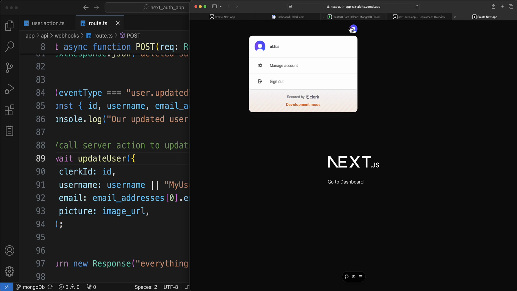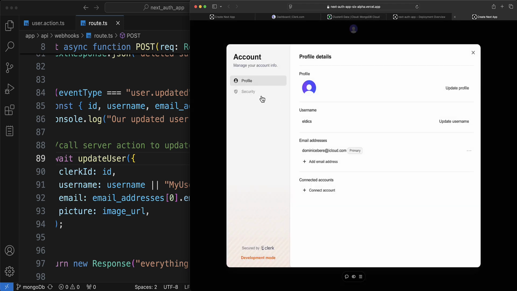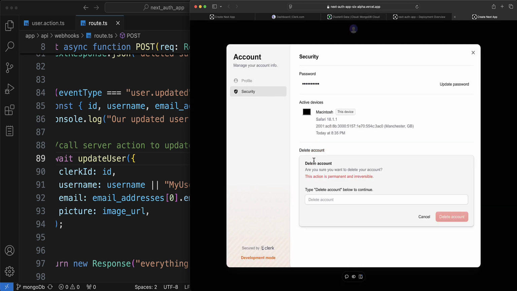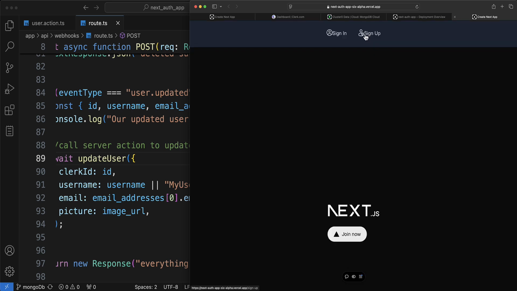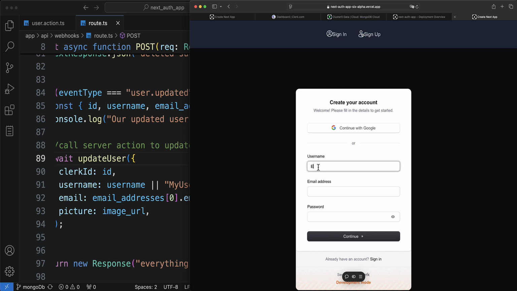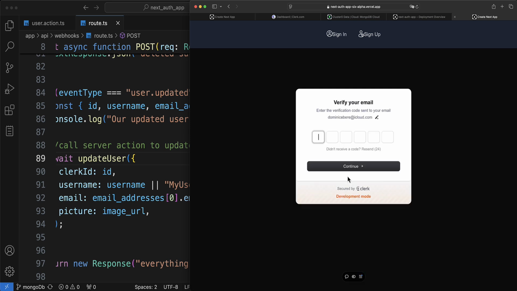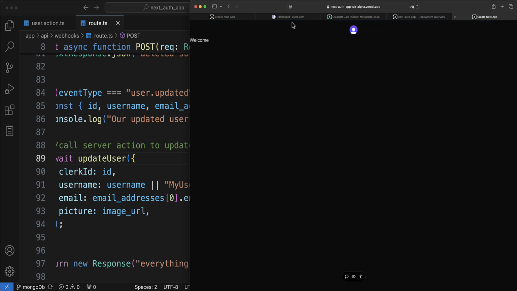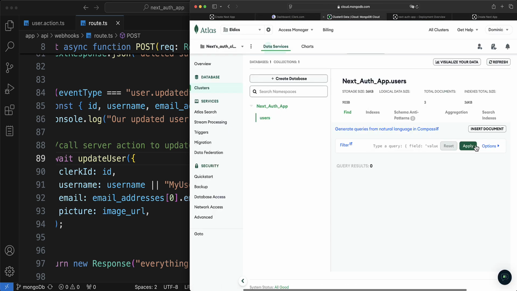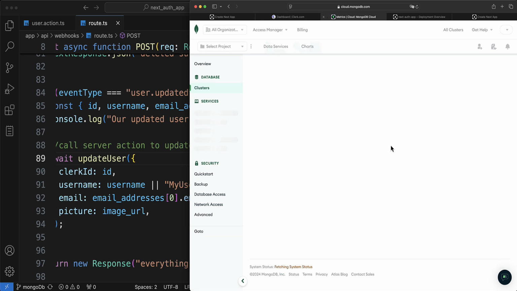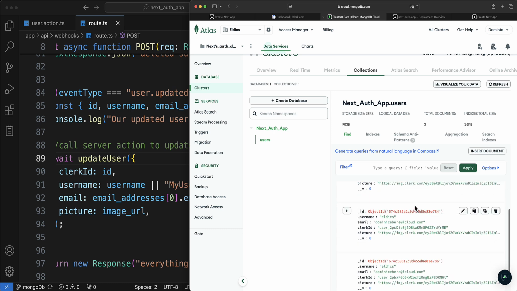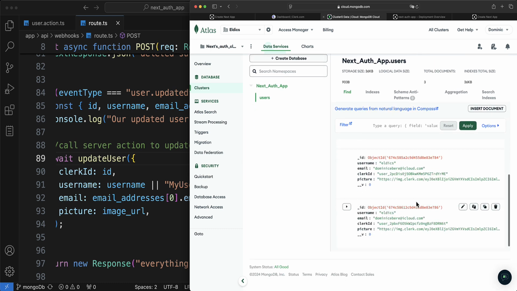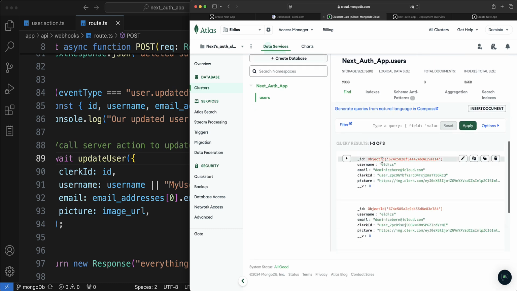And first of all, let's delete this account, the user account. And then now let's try to create a new user. So sign up a new user, and notification, verification, and here. So let's go back to our MongoDB database and refresh. The user should come back right here. The new user we just created. Currently, we're having about 3 users created at the same time inside our MongoDB database.